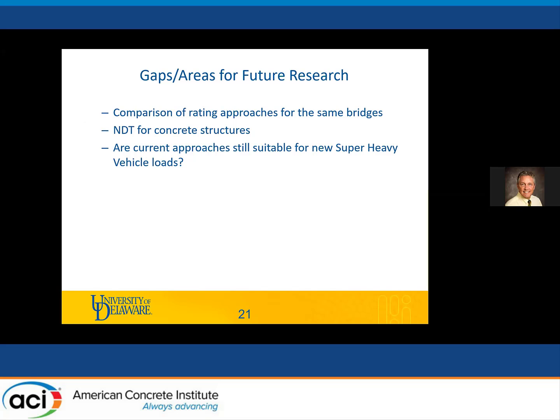A couple of the gaps or areas for future research. One is possibly looking at comparing these different approaches for the same set or sample of bridges. How do they compare? Are they similar? Are they widely divergent? And if they are, is that a problem? Continued efforts in NDT for concrete structures, particularly pre-stressed structures. There are still questions and uncertainties when the owners and engineers are dealing with their pre-stressed structures where they don't have plans that show the tendon details, the layouts, the harping, those kinds of things. And also questions have arisen as far as the new super heavy vehicles that states need to consider now.